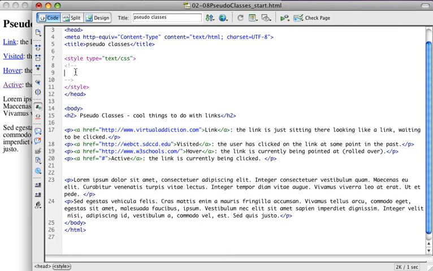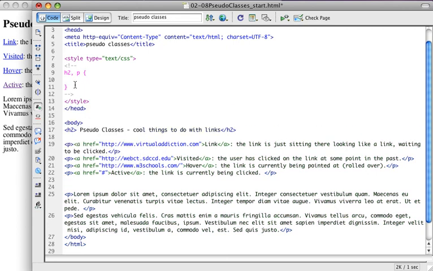So I'm going to start off by making a style for my H2 and my paragraph tags, and this style of course is going to affect both. That's why I'm placing them both within the same setting. I just separate them by a comma. We've talked a little bit about that before.